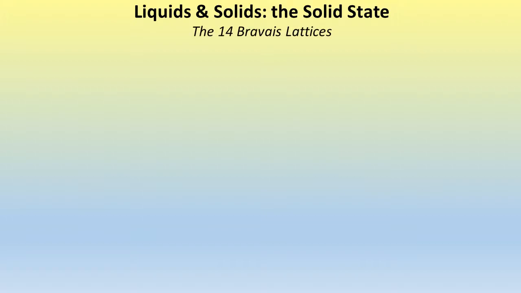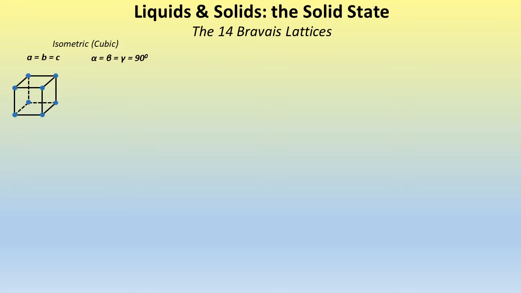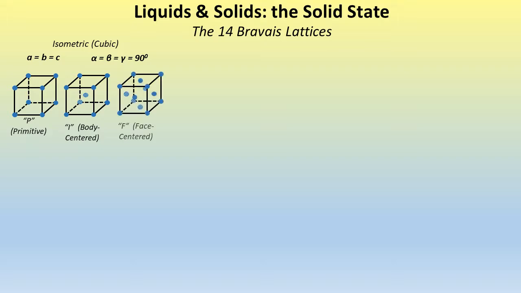Within these 7 forms and 14 Bravais lattices, we start with what is known as isometric, or simply cubic, where all 3 sides, A, B, and C, are equal, and all 3 possible angles, alpha, beta, and gamma, are 90 degrees. You have from freshman chemistry the primitive cube, where you have an atom in each corner, the body-centered cube I, where you have an atom in each corner and one in the center, the face-centered cube F, with 1 atom in each corner and 1 on each of the 6 faces. 36 space groups are possible for this. Symmetry is lessened as you move along.